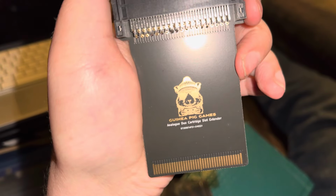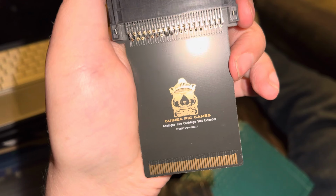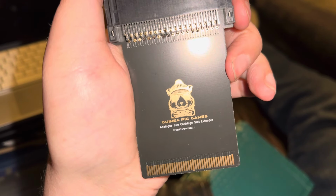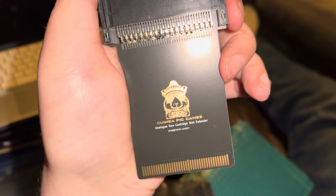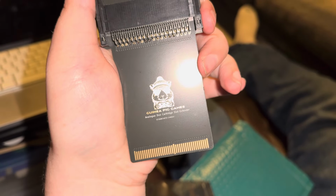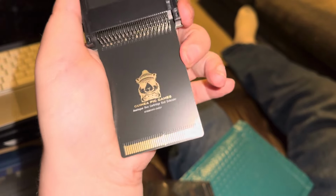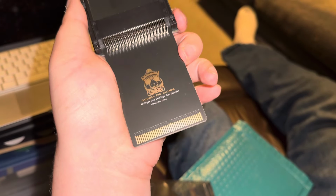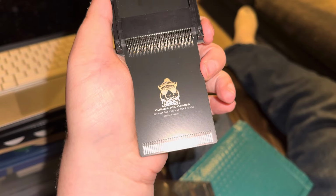I mean, I can even see some edge use cases if this works. Like, you don't want to go through the process of putting stuff on an SD card when you could just have your EverDrive be the SD card and go back and forth between a TurboGrafx and an Analogue Duo, so long as you can use the Hu card slot. So let's try that out and let's see how it does.